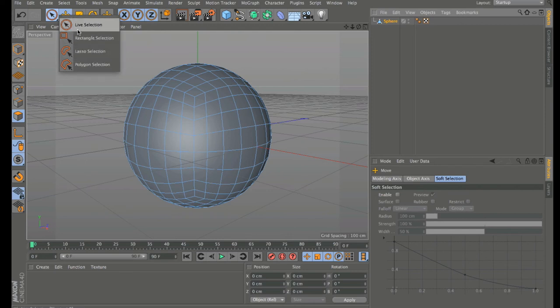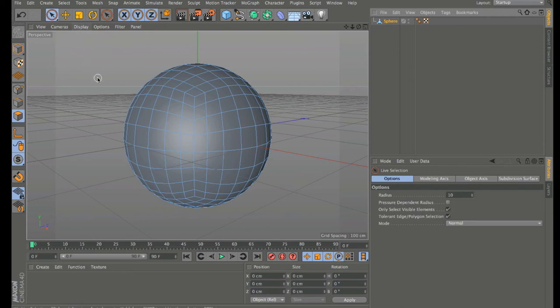One thing that may be a little bit different here is if I have the live selection tool, I can click and then again shift click to add to an existing selection. So just as we did with objects before, we can do that with components as well. And I can control click to remove individually from a given selection.